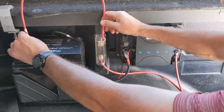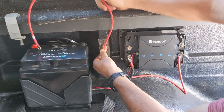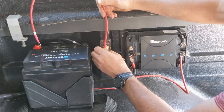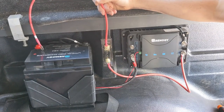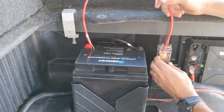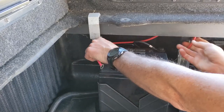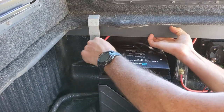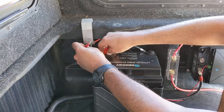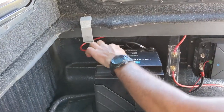Okay, so now we're going to hook up the red from the fuse to the battery positive lead. As soon as we touch this down here, we should start to see the unit come on. And again, I'll tighten that down just a little bit.